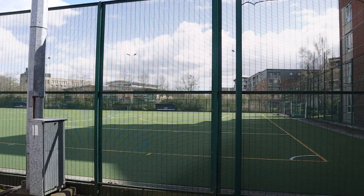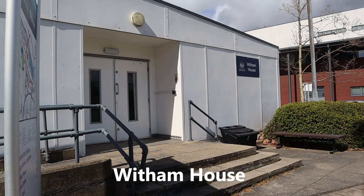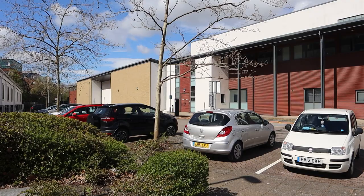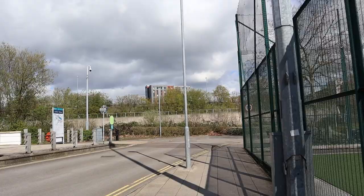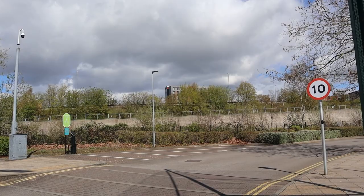To start with, this is the huge football ground that the university has. As we start walking, you can spot these maps all around the campus. This is the Wytham House — it's basically the multi-faith chaplaincy center. To the left over there, there are two more football grounds. And this is the university sports center, which also has the gym and the university merch that you can buy. Over there at the front, we have a student accommodation named Signet Wharf and we'll get close to it later.